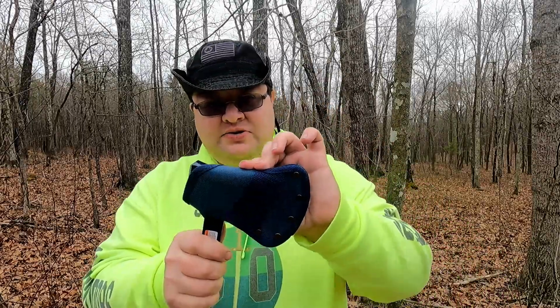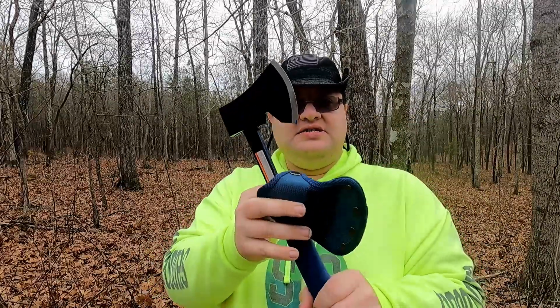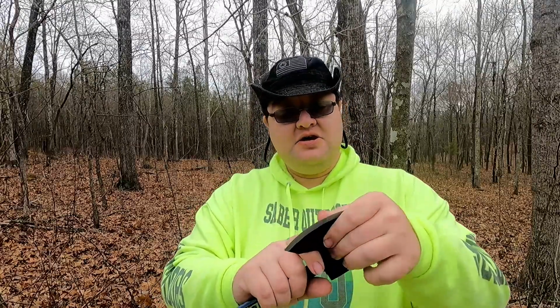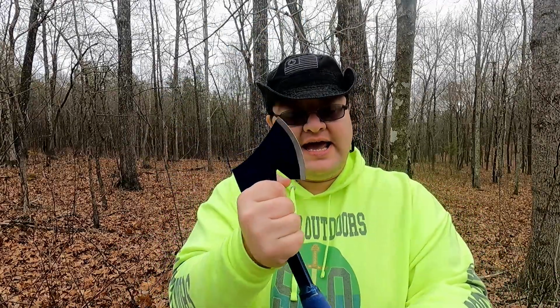Thank you, EstWing. Now, this sheath is a little bit unwieldy though, so you undo it from the top and then you have to work the sheath down the handle all the way off. Boom. So yes, easy enough to take on and off, but not as easy as the Schrade that I just had in my hand. Now, as far as the edge, the head, beautiful looking, and you can see very handy. Doesn't feel as good to choke up on this as it does the Schrade, but I think this is going to be the better of the two choppers.